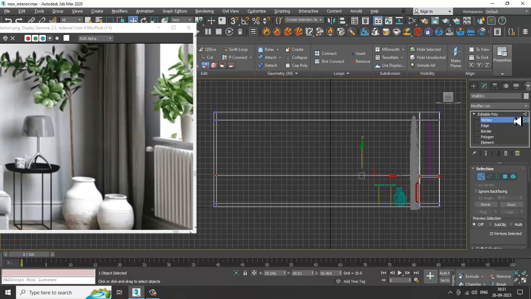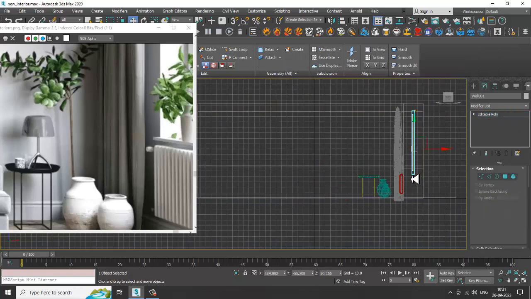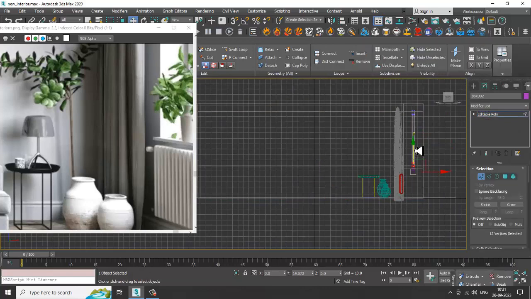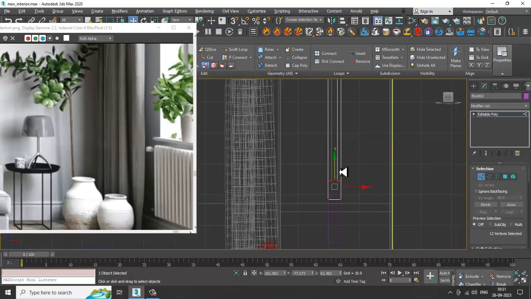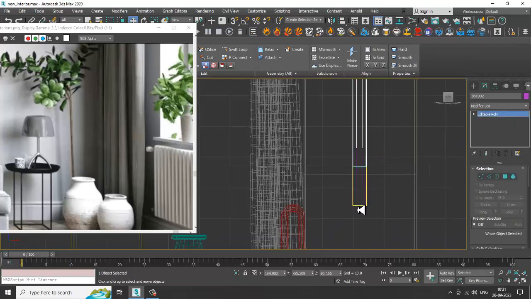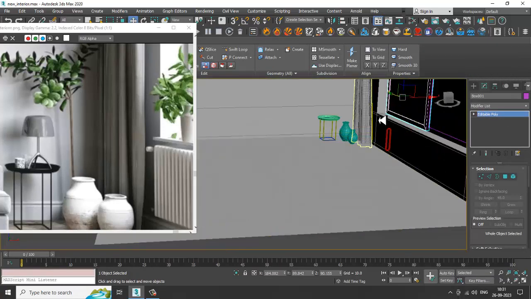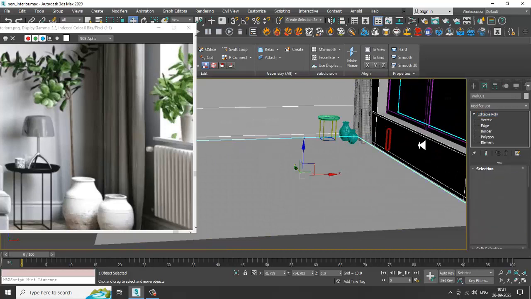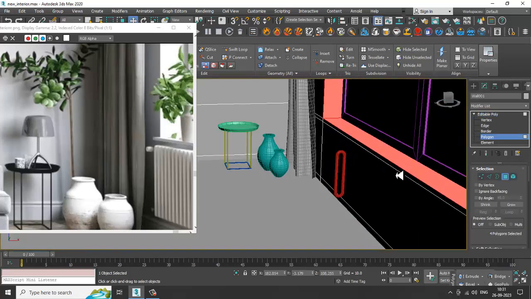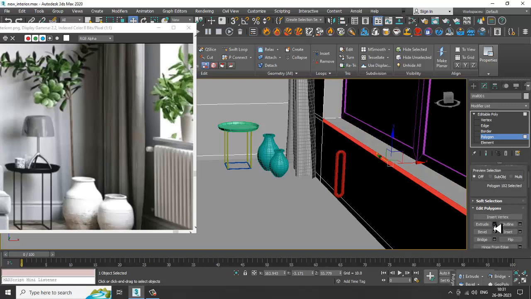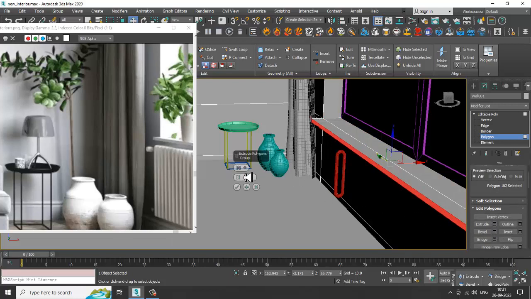Alright, so select this, shuffle this over here. So go over here, select the polygons and slightly extrude it.